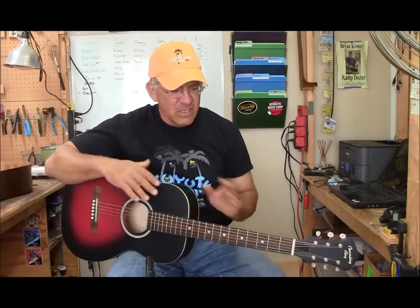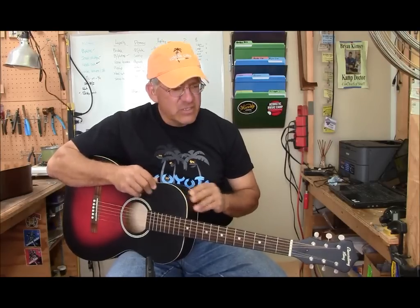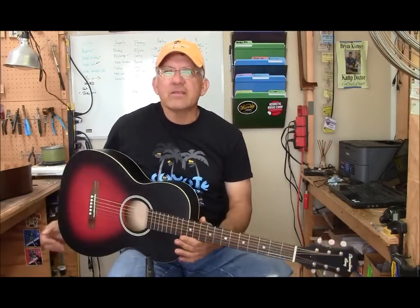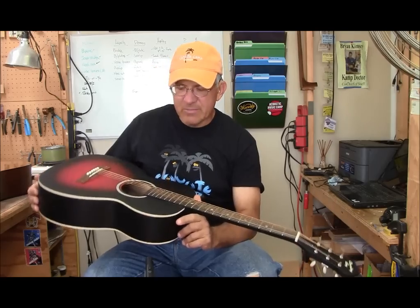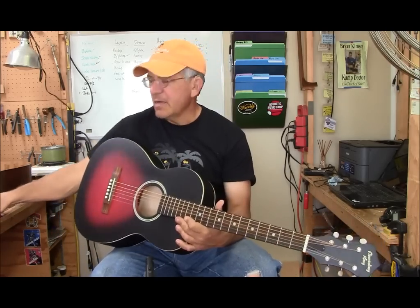Looks like they used a little CNC machine to cut the bracing. The finish is the same sort of matte thin finish like this. Looks to me like they all come out of the same factory in China. But it is what it is, and it's kind of a fun little guitar. So I'll play a couple more tunes on it.